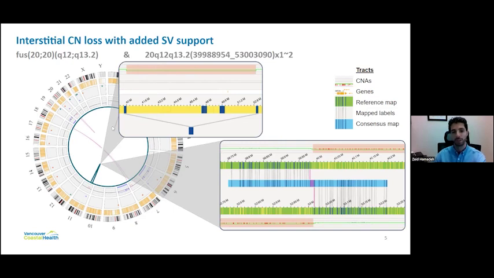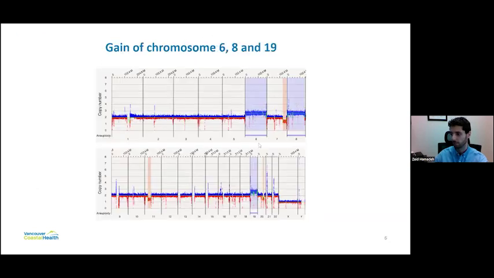This has been of interest for us recently because we've seen these cases with relatively small but cytogenetically visible copy number losses that aren't associated with a structural variant call, but are interstitial. And so the added evidence needed for supporting this call as being real would typically be this intrachromosomal fusion call, is what we've sort of concluded. And of course, the aneuploidy for chromosomes 6, 8, and 19 were detected, and that was, again, unambiguously evident from the copy number pipeline.